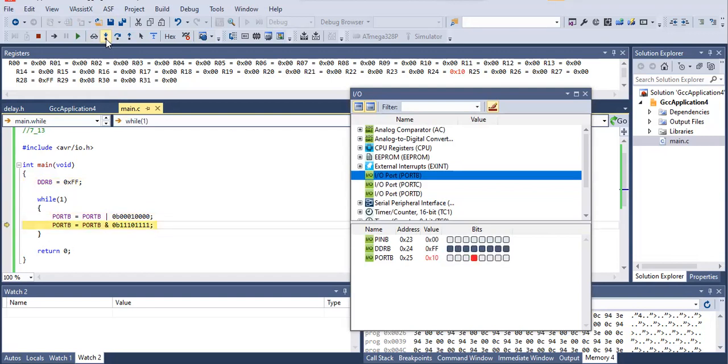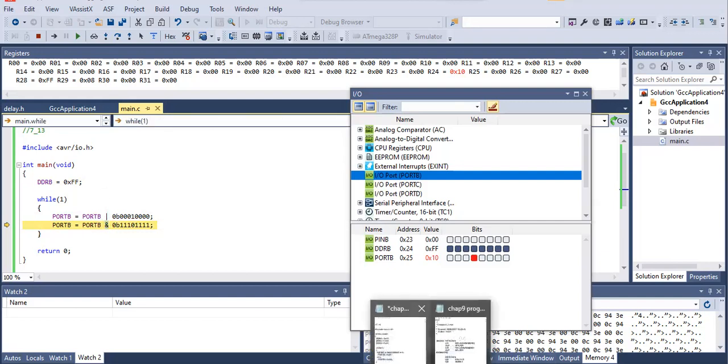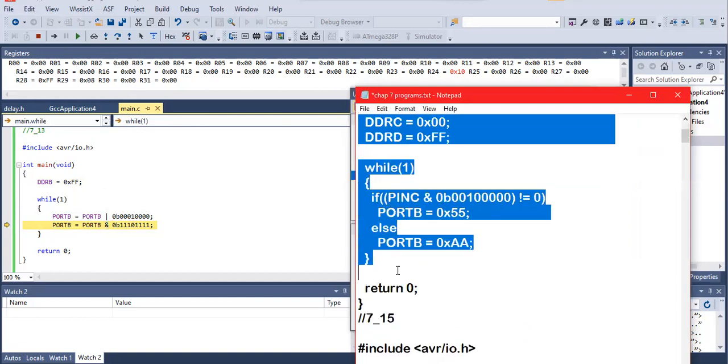And this is just working like that. Once it is 0, once it's 1, once it's 0. So it is showing only my fifth or fourth bit. Why is it remaining in this port only? Because we're using these AND and OR commands. So this is only outputting me 1, and the next one is outputting only 0. So let us move on to our next program.